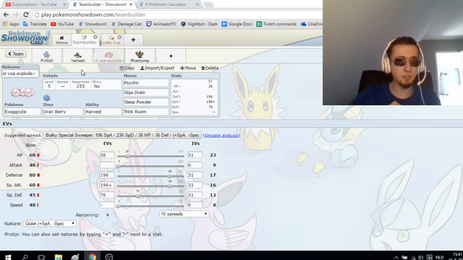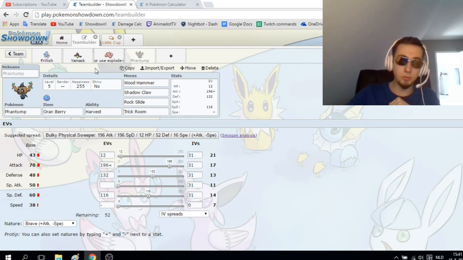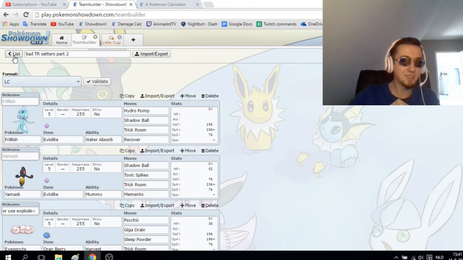Then we have Execute and Phantom. These Pokemon you would assume are just simply bad. Well, Execute can use Sleep Powder, and has Harvest allowing for recovery. Same for Phantom with the recovery part, except it doesn't have Sleep Powder. Yeah, these Pokemon are just bad, keep it at that.